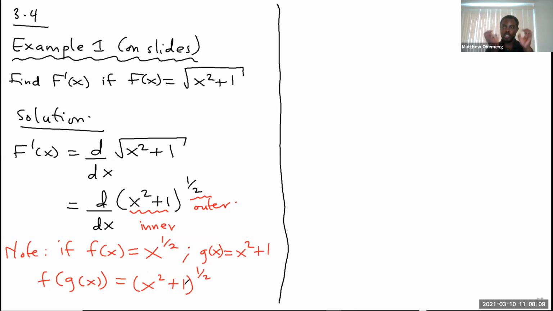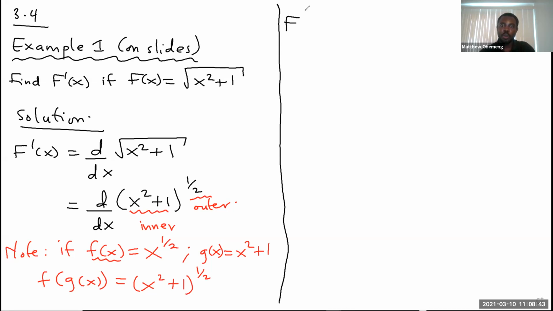So when you look at the function, you should be able to identify that it's a composite function, right? Now, after identifying it's a composite function, figure out what your inner function and your outer function will look like. So in this case, I'm just writing this out because it's one of the first examples we're looking at, right? So decompose. If my outer function is x to the power half and my inner function is x squared plus 1, then the composition f composed with g will be given by what? x squared plus 1 all to the half, which is the same as the expression we have here, right?